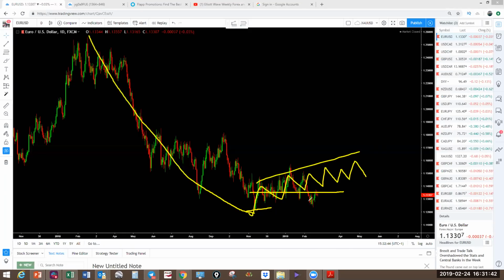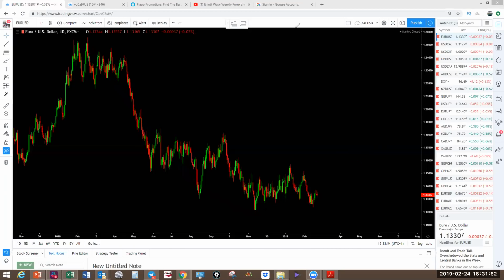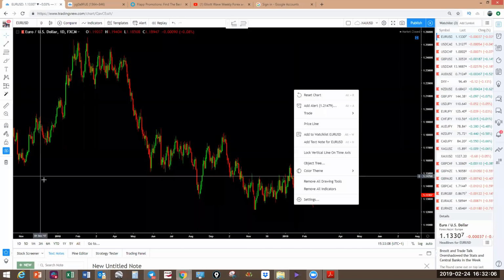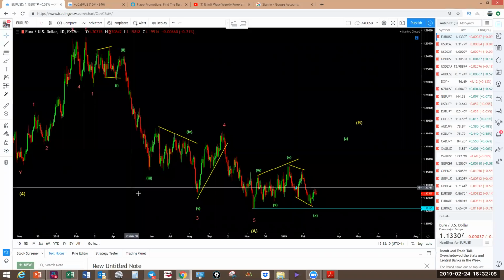And this is where it gets complicated to understand the sequence and the cycle of a corrective structure, and where it starts, where it ends, and the signs that you see that it has ended. So let's have a look and see what we are looking at this as. We are looking at this as a move here to the upside, okay? And now looking at this one as a structure here like this. So let me just do this quickly. Let me show the labeling that I have here.